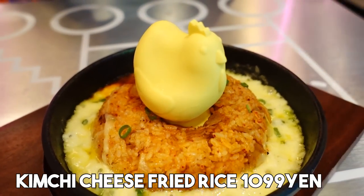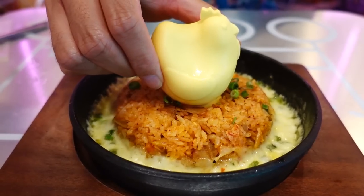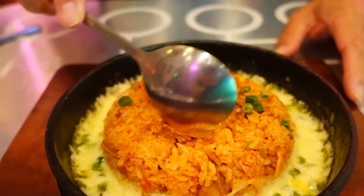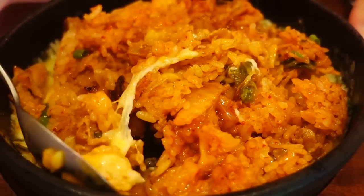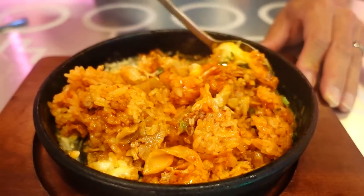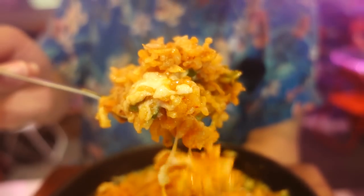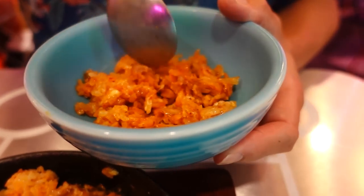The last dish is one of their signature dishes — the Korean fried rice. It's cheesy Korean fried rice with cheese on the outside, a sprinkling of green onions, and a little chicken. You squeeze the rubber chicken and it lays an egg — so entertaining! We're going to mix the raw egg together with the rice and the cheese. He said to mix it really well. This smells incredible. I can see kimchi in here, I can already smell the kimchi, but there's cheese as well.